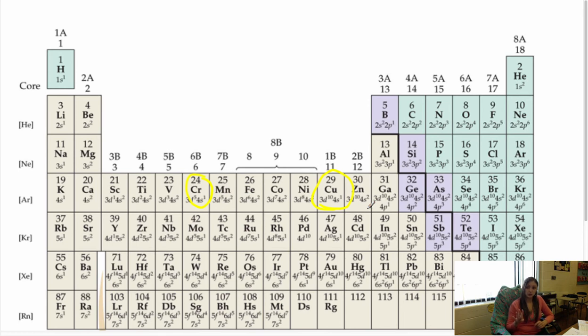3d4 4s2, but what happens is it's more stable to have a half full level, because half of 10 with the D's is 5. So it's more stable to have a 3d5 than a 3d4, with the 4s1. One of the S's moves up to the 3d and we have a half full level that's more stable, because 4s's and 3d's are very, very similar in energy levels. They overlap a little bit actually. And then as you move down, you see how they get more and more complicated.